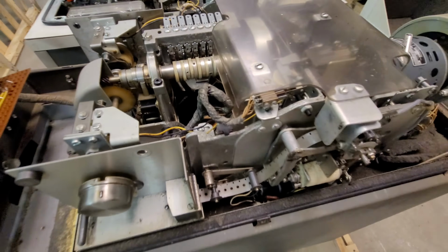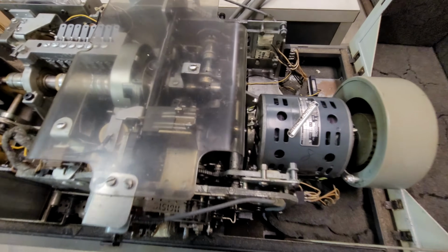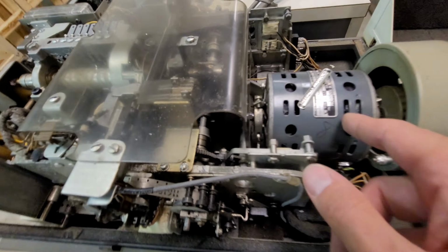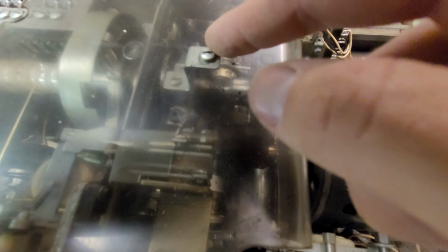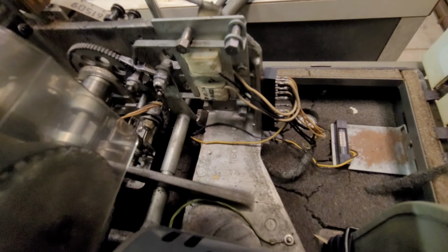There's a shaft with a bunch of oblong discs on it that interact with a bunch of micro switches. That's interesting. So that must be the catch for the tape to attach to, but I don't really feel like taking that off. All sorts of different paths and shafts and gears inside of this. One drive motor drives a belt that goes around and drives this main shaft, which has what I want to say is a worm gear, but I think that's technically a helical gear, because I think a worm gear curves around, not diagonal teeth, if I remember right. So that connects to another shaft going side to side with various points of interaction.